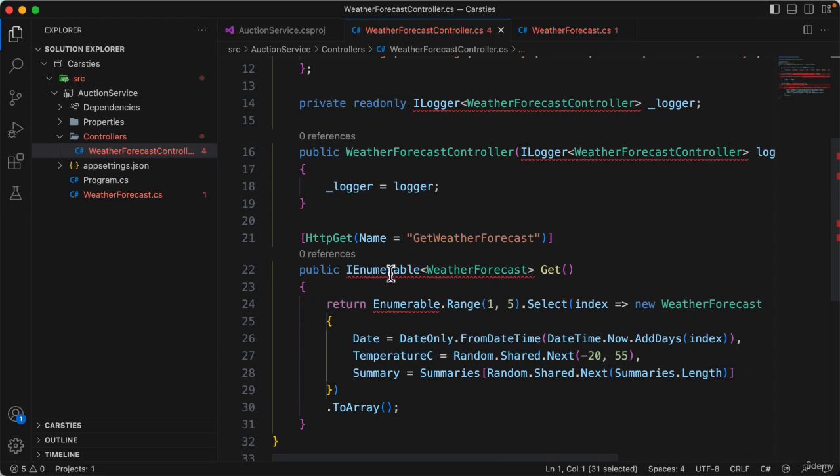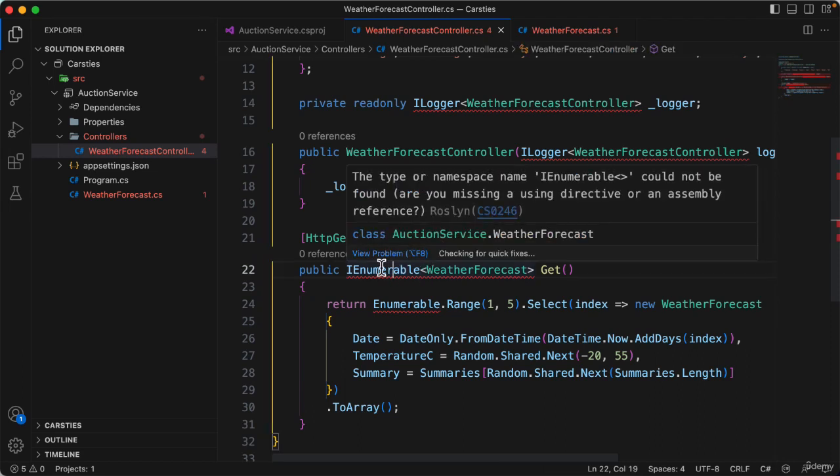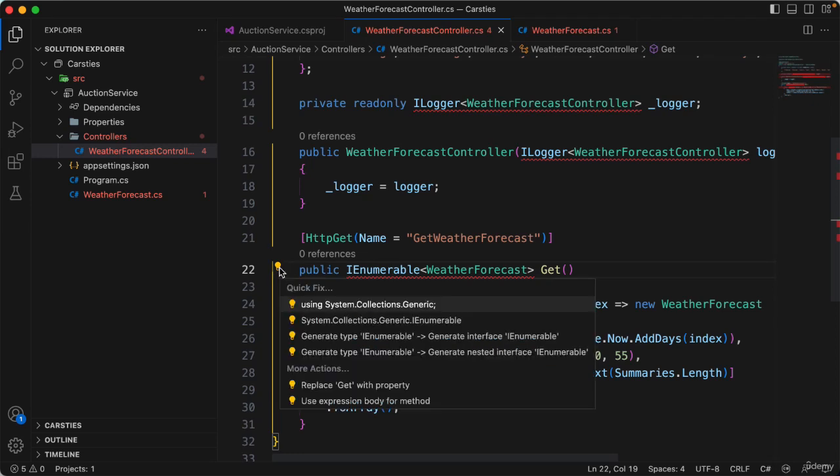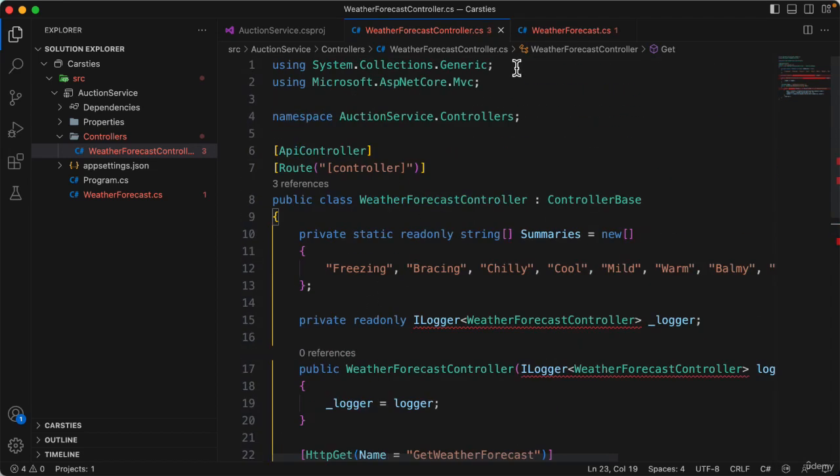For example, the IEnumerable: if I click my mouse cursor inside where the error is, it tells us we're missing a namespace. And if we use the light bulb on the left, it tells us this is coming from System.Collections.Generic. Now if we disable implicit usings, then we need to explicitly add using statements for some of the commonly used namespaces in the framework. Obviously that's going to increase the boilerplate in our code, because now we've got extra using statements.